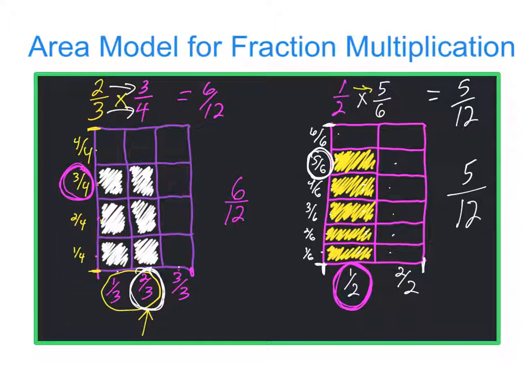Multiply straight across. 1 times 5 does equal 5, and 2 times 6 does equal 12. So our key is to look at it by columns and by rows. If you do that, make sure you do these labels along the side. That will help you, and you should be rather successful. I hope that helps.